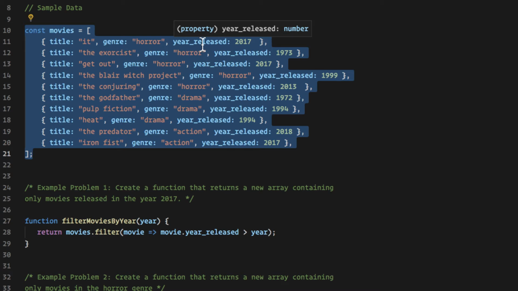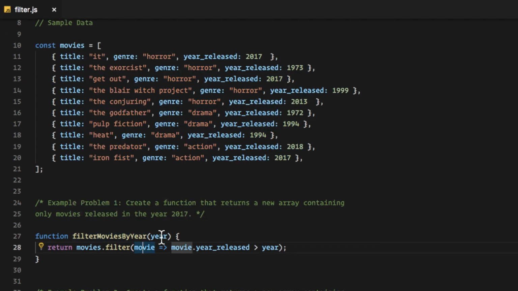How would you be able to do that, right? Let's say you had a front-end application and you wanted to do some basic form of filtering or searching, and how exactly would you do that? Well, one way that you could do that is you could use the filter method on your movies array.